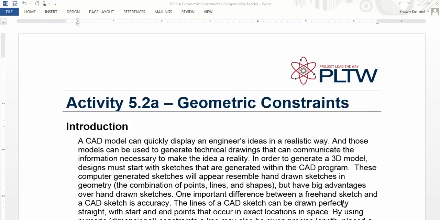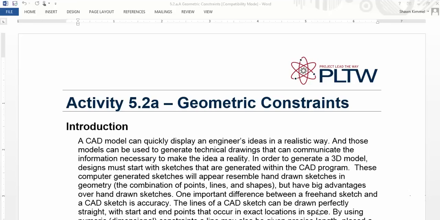Welcome back to IED. Today we're going to talk about geometric constraints, and it's going to be done on Inventor. Geometric meaning how we can place things in certain positions or shapes, or by their relationship to each other. Different figures we have or could make on Inventor.